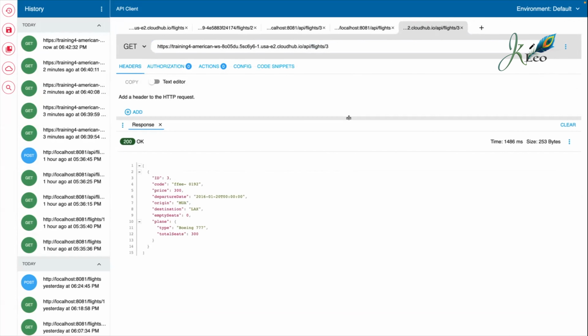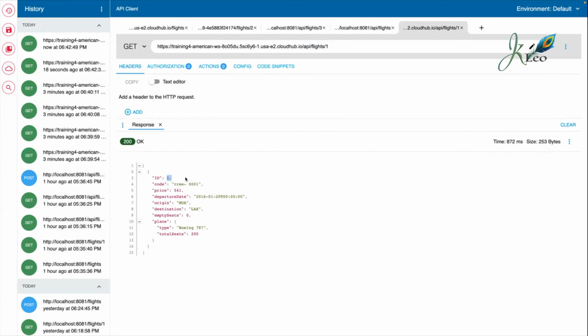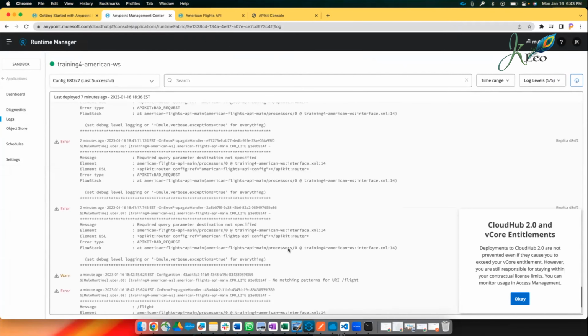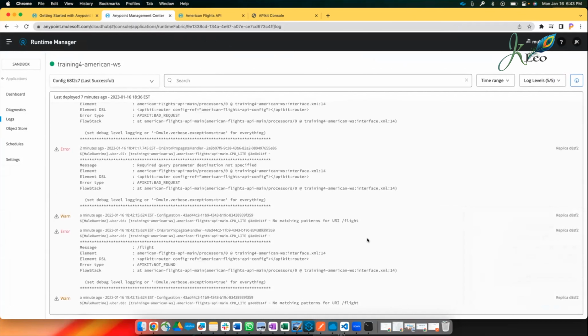I got the response. So basically, you have to put the same call as you have been trying on your local. So flight/3 get method, and I got a response. And one first ID, and number two second ID. And how do I know if it is from this server? Because you see in the logs here, you will get the rest. You will see the logs. Success logs we haven't implemented, so that's all right.